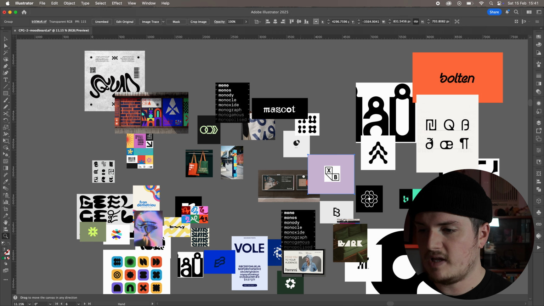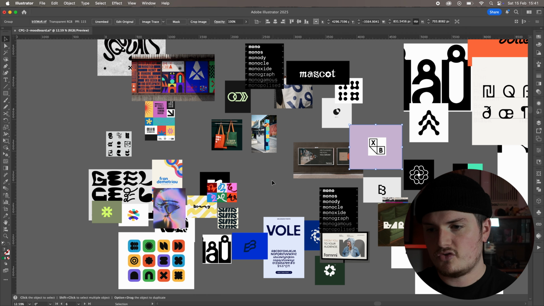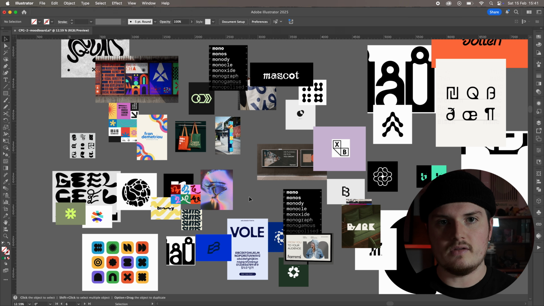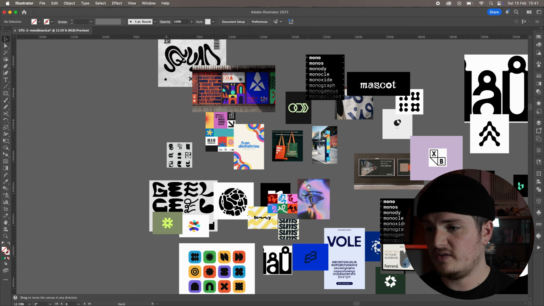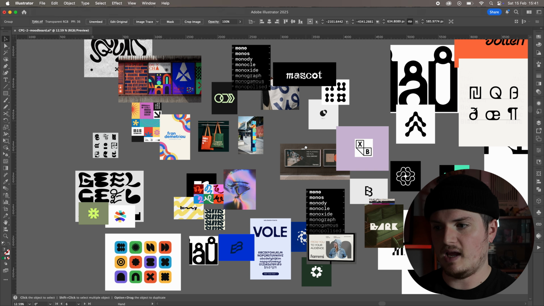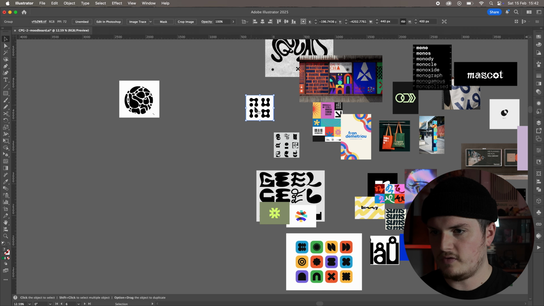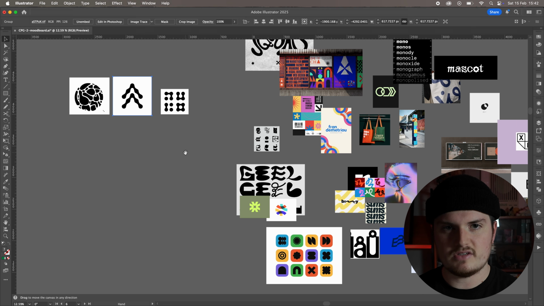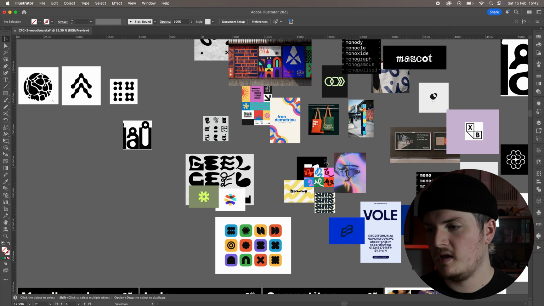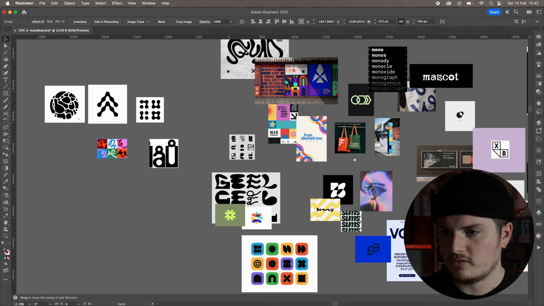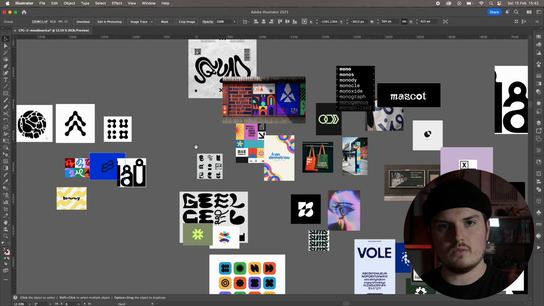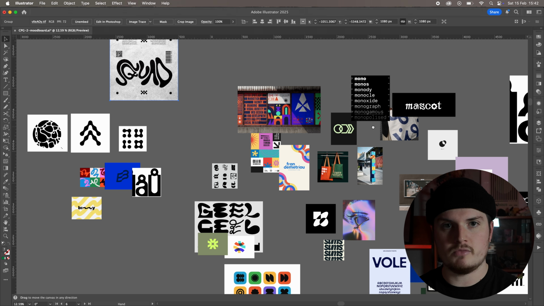And the whole idea here is that I'm just going to consolidate these down and try to create a mood board that has a mixture of elements that will hopefully visualize for the client the ideas that I have for the potential logo. So for my first mood board, I want there to be a real emphasis on fluidity and movement. So as you can see here, I've got some nice illustrations and icons that have this liquid style movement. And I just think that could be a good direction to potentially go down. So I'm just going to run through all of these elements and try to put them all to one side that I can use for my first mood board.